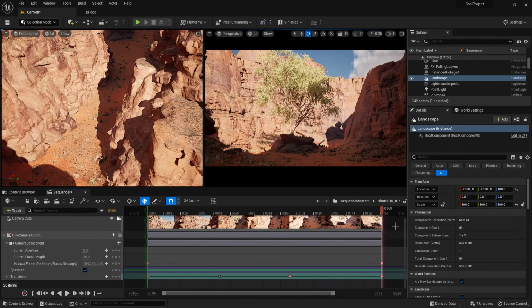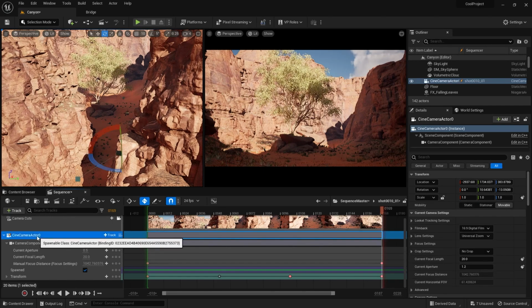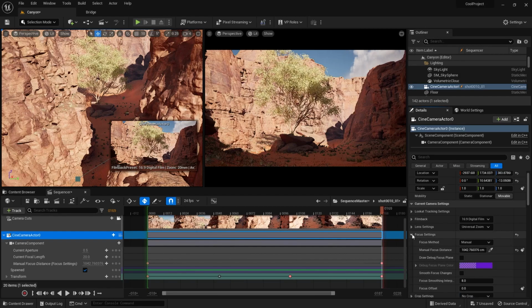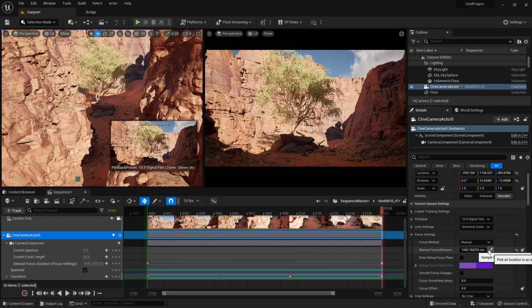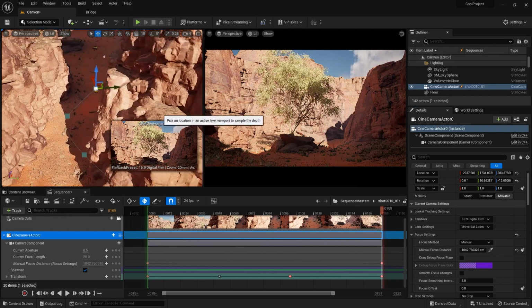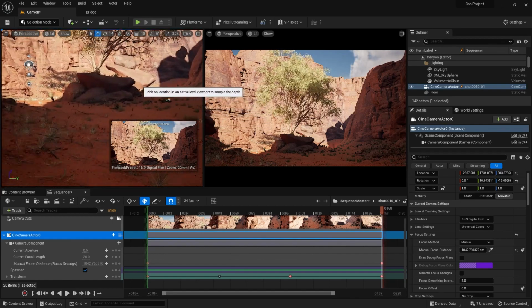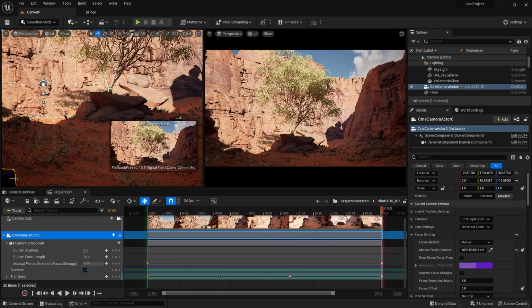If you want a shortcut to getting the exact focal length that you want, what you can do is click your camera actor and then go to your details panel, and under focus settings, next to manual focus distance, go ahead and click the eyedropper. And then if you move your free range camera to about where your camera position is at, you can then click the object that your camera is supposed to be focusing on. And that will automatically set your focal distance to the exact focus point that you want.